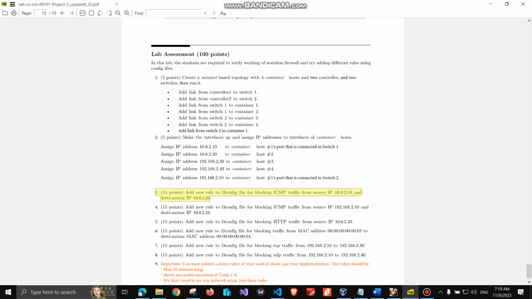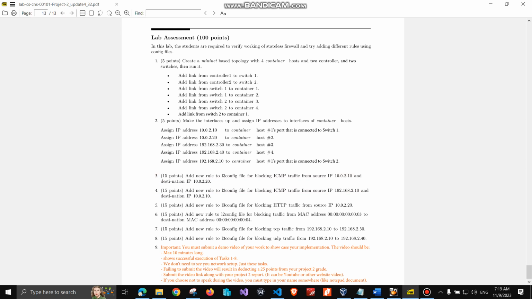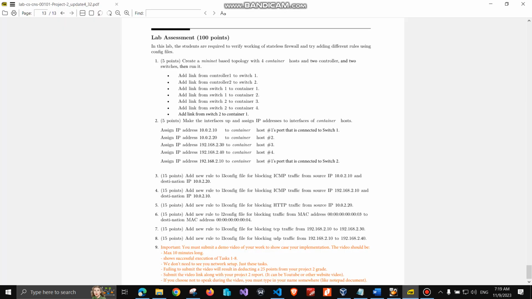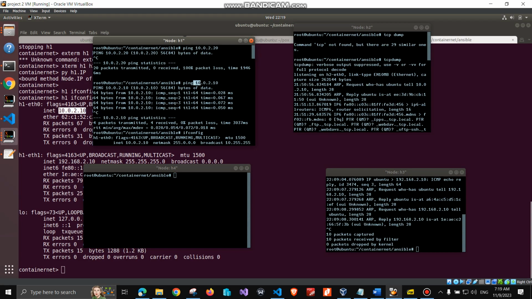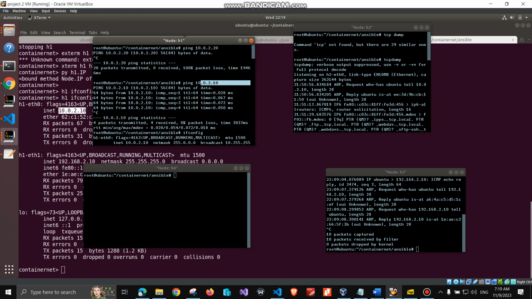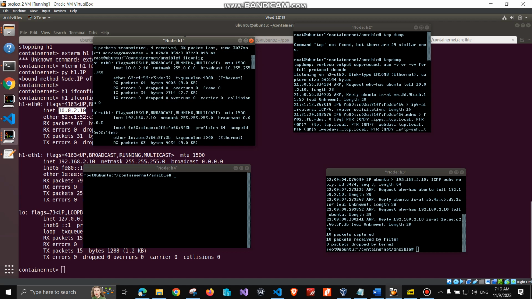After that, I was adding a new rule to ping from this to that. This is the IP of host 1 connected to switch 2, and here is the ping. I don't know why the rule was not implemented, but I also tried another solution.